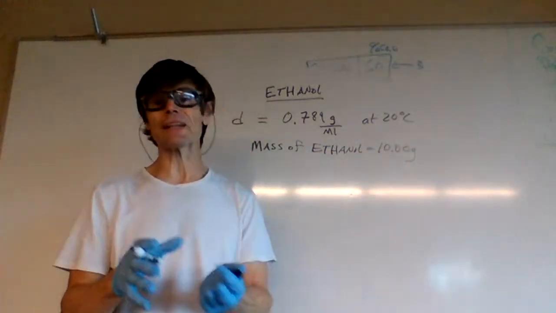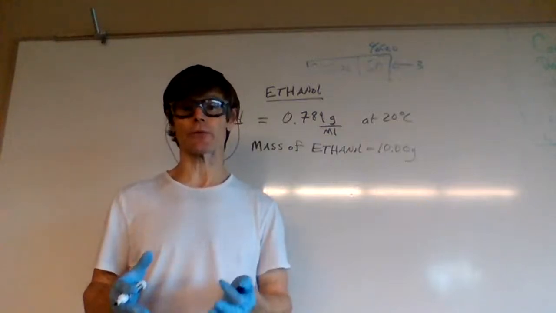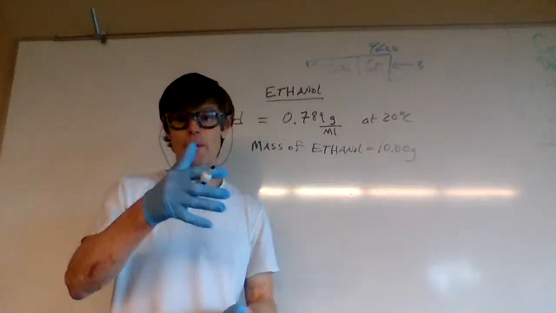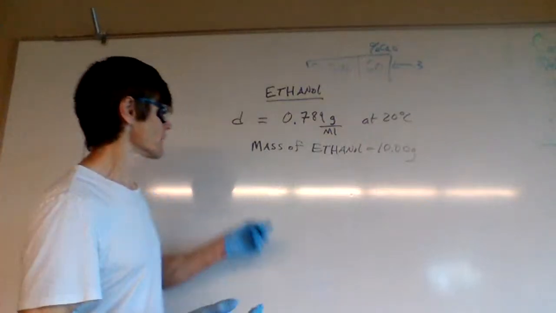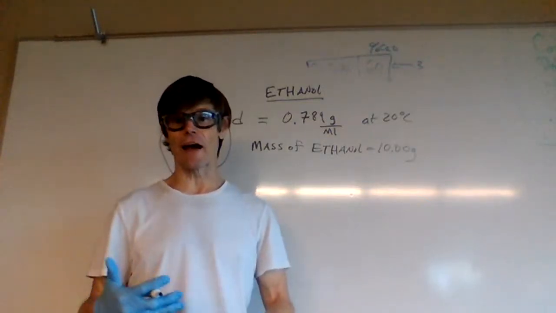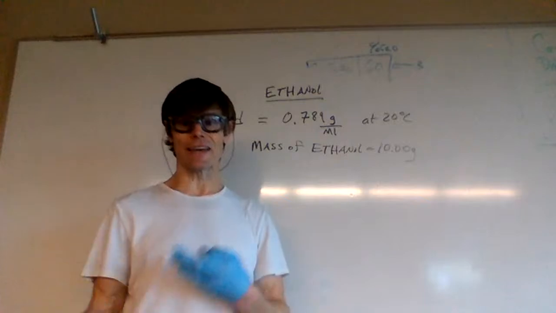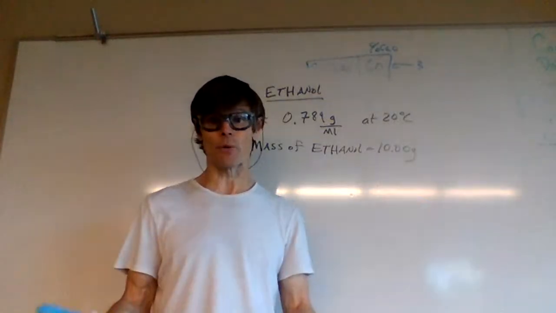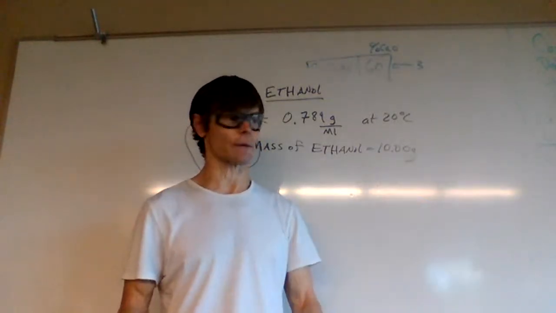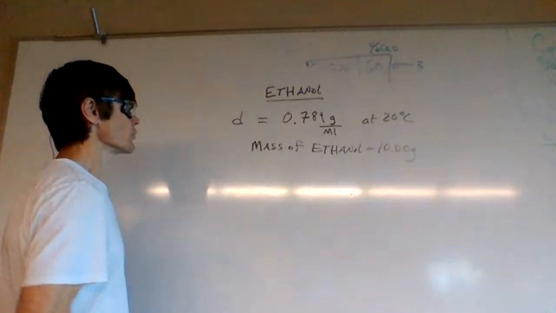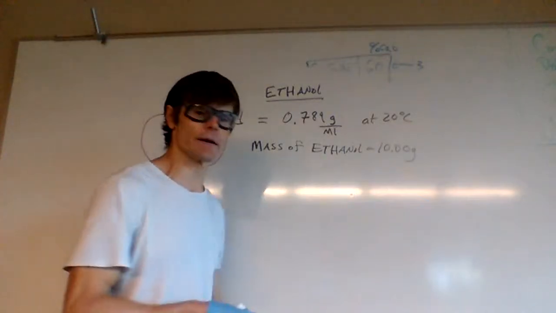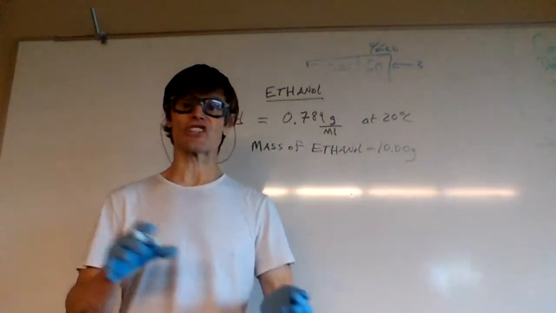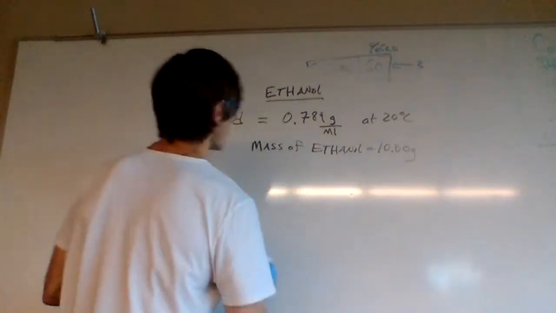Well, what's probably easier to measure, since it's in a liquid form, is its volume. We have better glassware that can do that. Weighing the mass of ethanol on a balance might spill some, might take some time. It might evaporate, and the mass might be changing. So since we know the density and we know the mass that we want, we can rearrange our density equation.